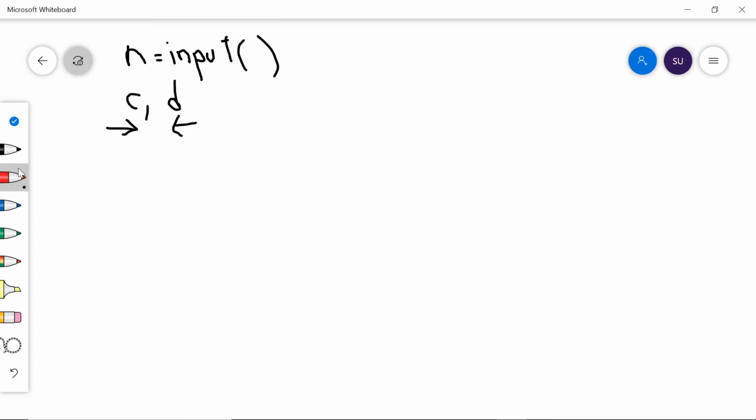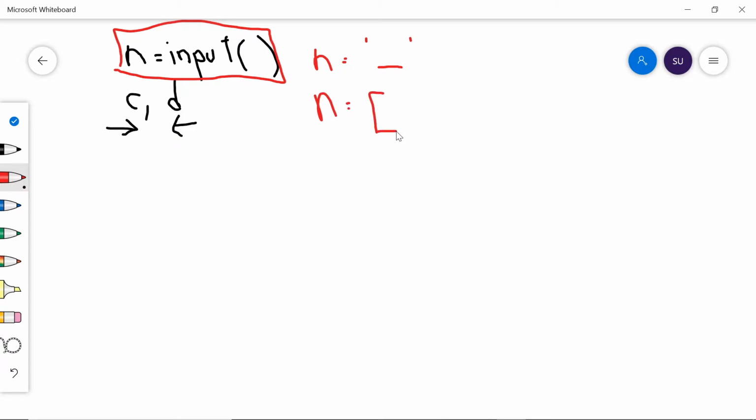Now one thing you need to know is in Python, whenever we have a string like n, it isn't stored like this within the computer, but n is actually stored in a list. A list is represented in square brackets where you have each of the characters as an item in the list.